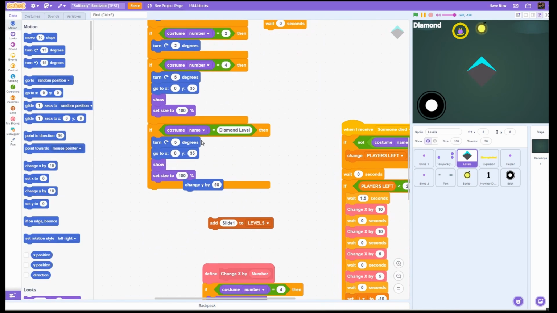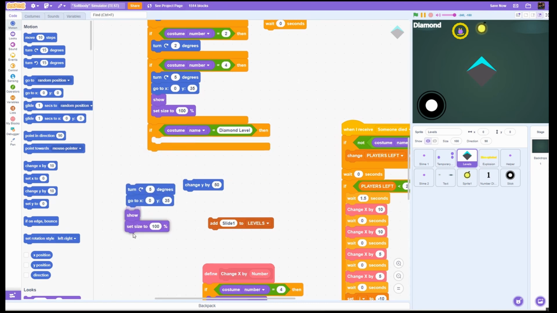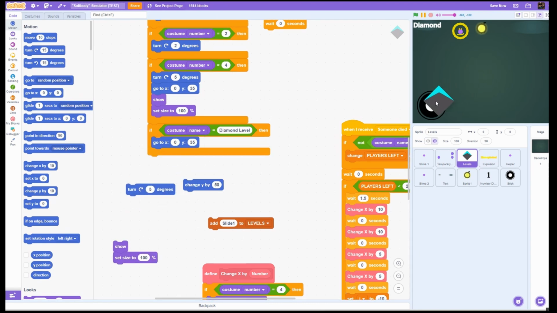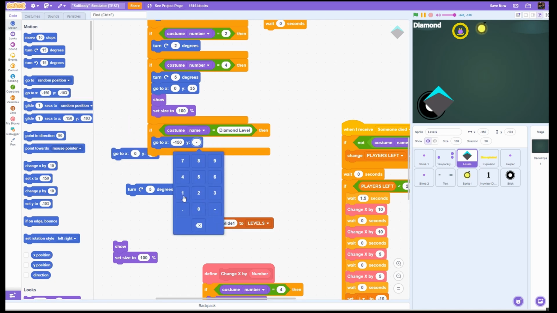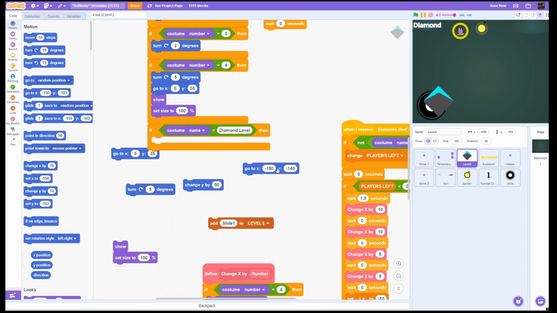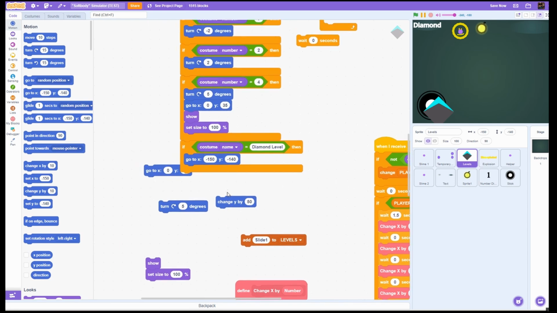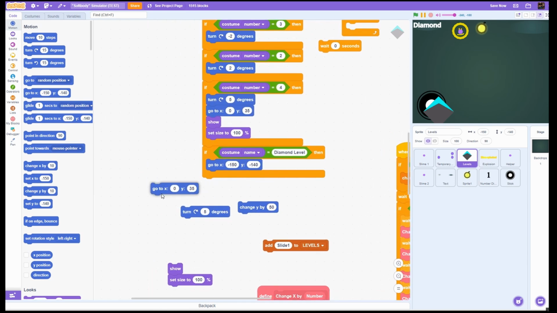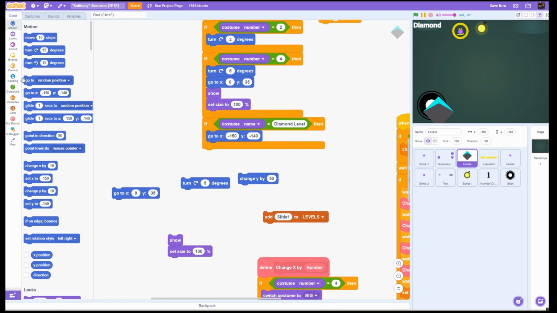Well, we can all agree that it should be around here, I think. Yeah, that will be a good spot. Let me just see. Maybe there. And as you can see, I can make it move left and right.